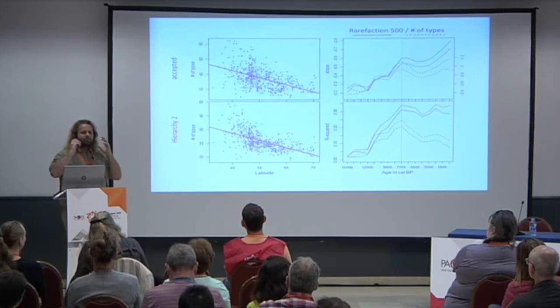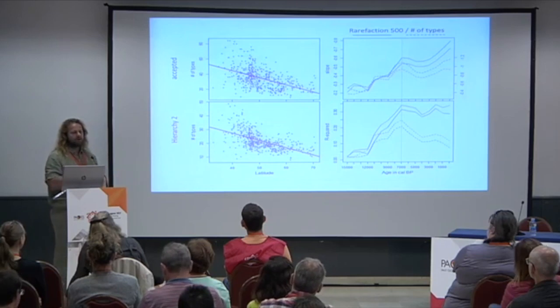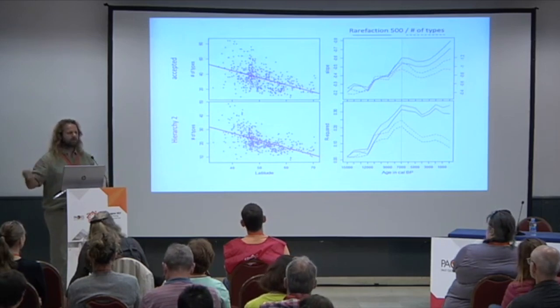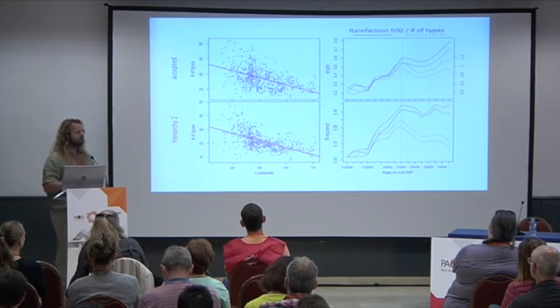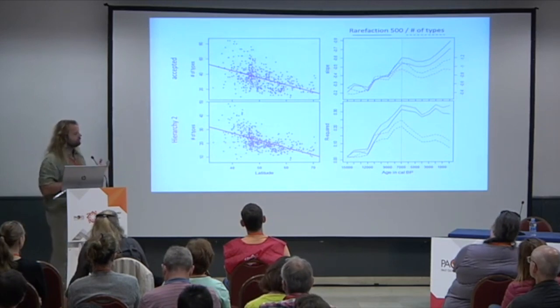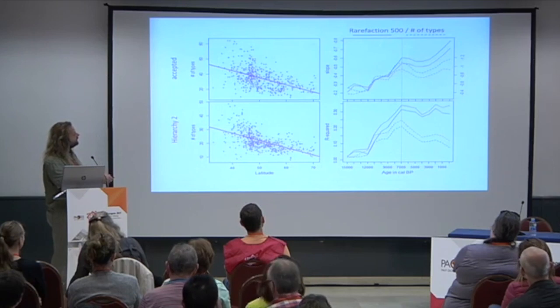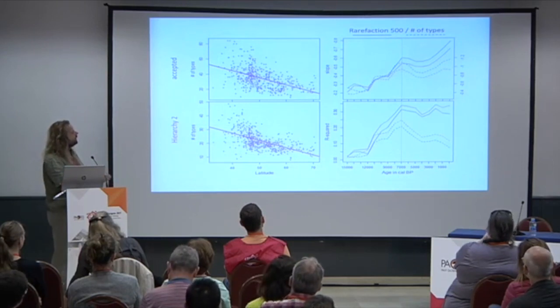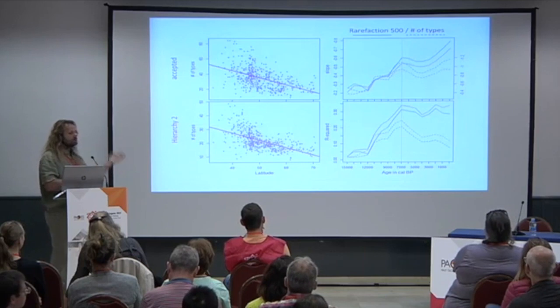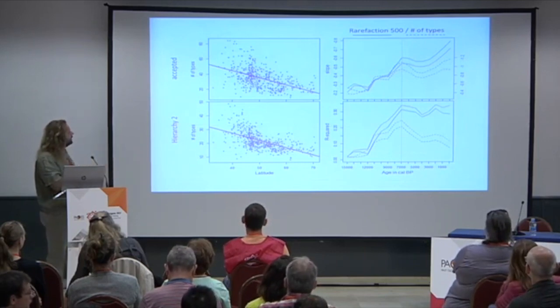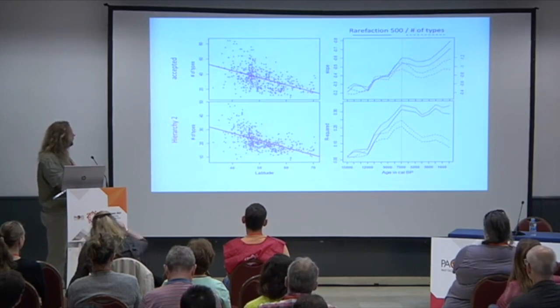Still, the number of pollen types counted is the best predictor for the number of pollen types that someone will be able to identify. There is a very good correlation. Therefore, if we do any comparisons, we should always do rarefaction analysis. So the solid lines are rarefied to 500, but the dotted lines show what happens if I don't rarefy anything and just look at the raw data. So we're looking at 1,000-year samples, and we're looking at the accepted variable and the second hierarchy.